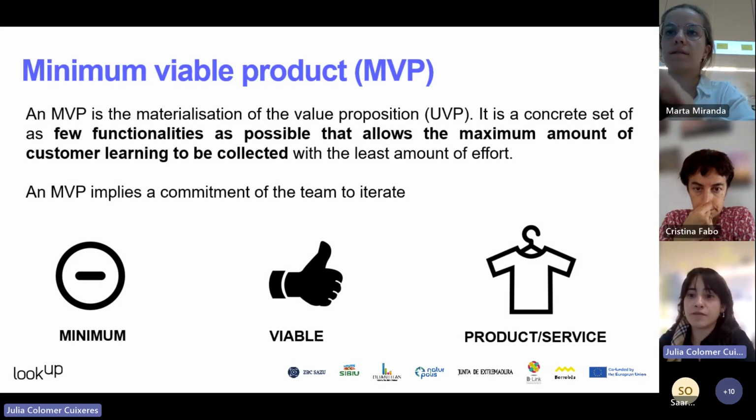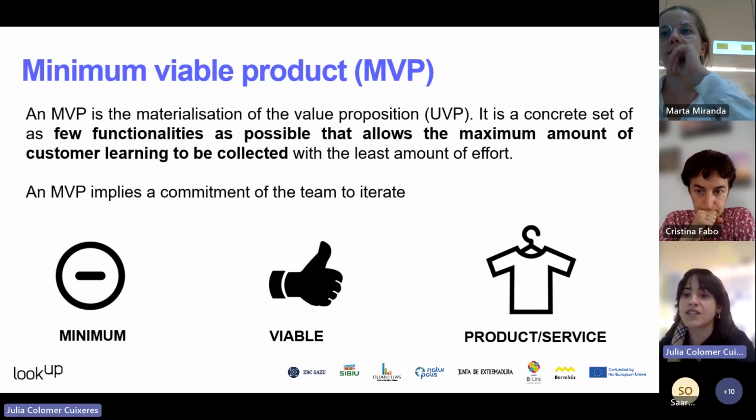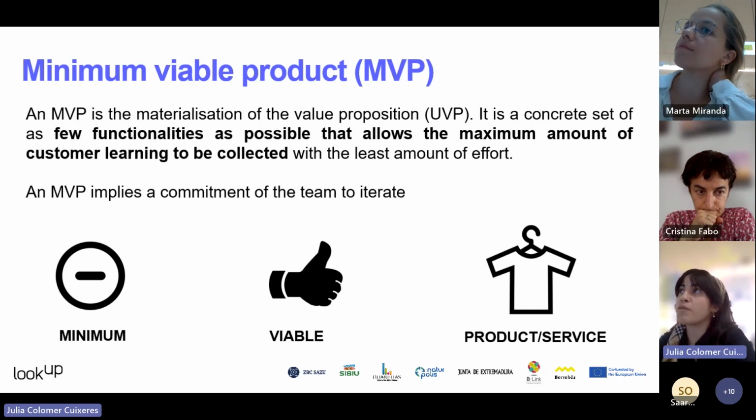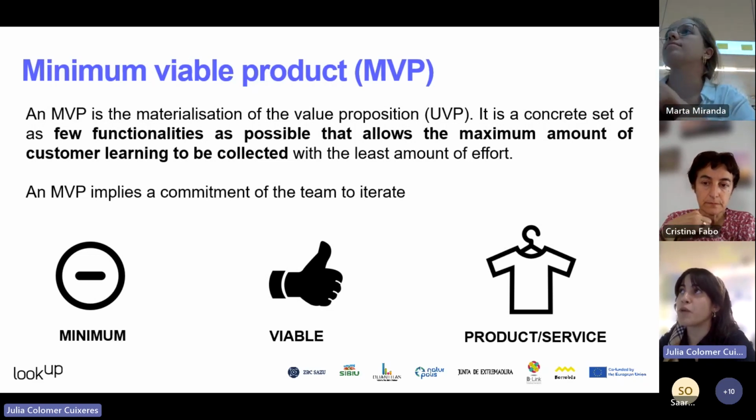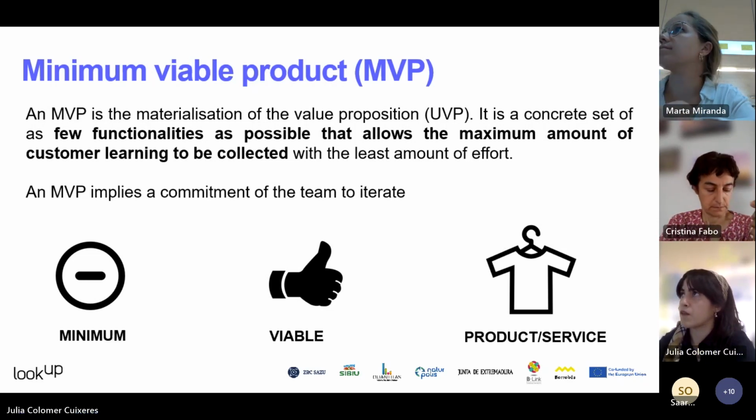So it means product, because we have something to start with, a product or service, that we can show to our clients, kind of a demo. Then it's viable because it solves or manages some customer needs or problems that they have. And then we have minimal because it has to be basic and simple. As I mentioned before, the prototype has to be cheap, with the minimum cost possible, but for the minimum viable product you have to invest a little bit more, but it should be cheap as well.